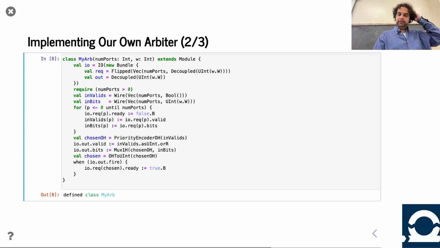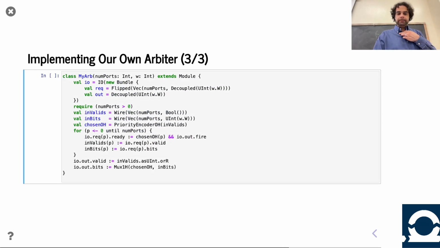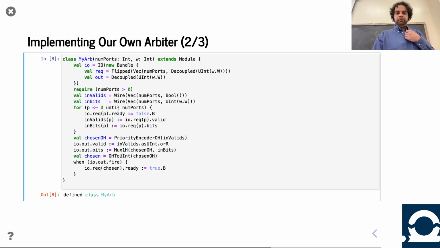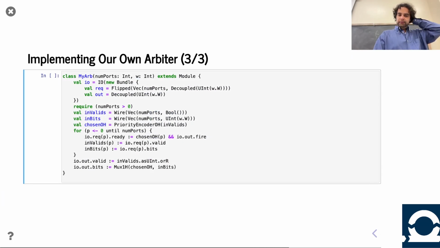Let's go ahead and tidy this up, right? If you saw what we're doing here, we spent all this time building up these wires and Vecs and pulling these things out and then attaching to the priority encoder, et cetera. What could be cleaner than that?